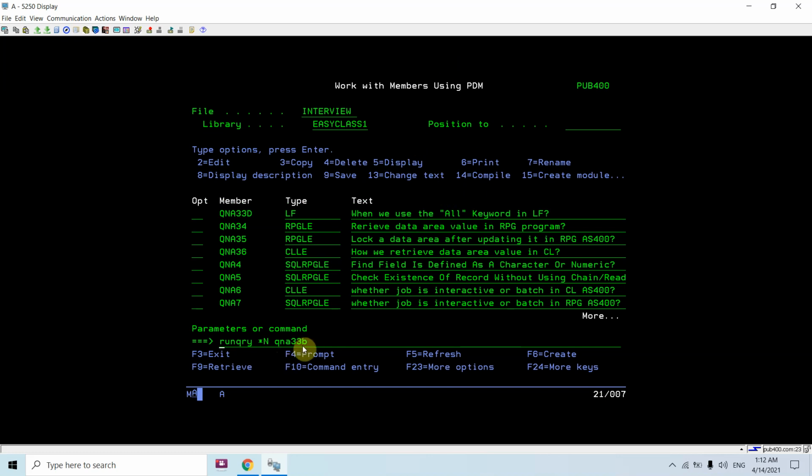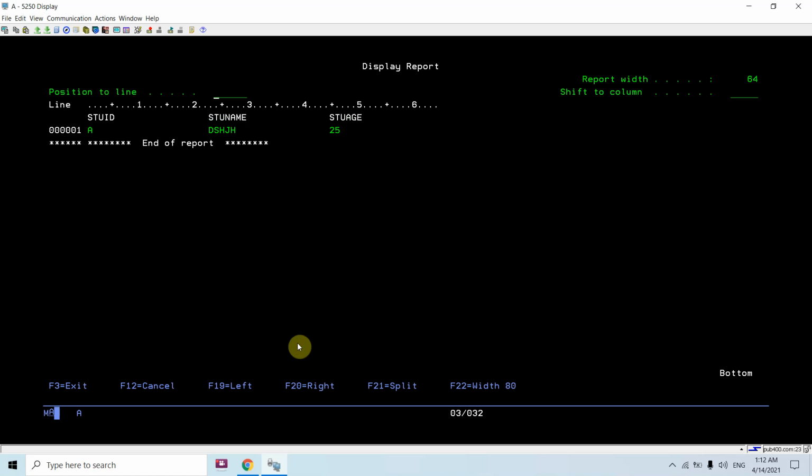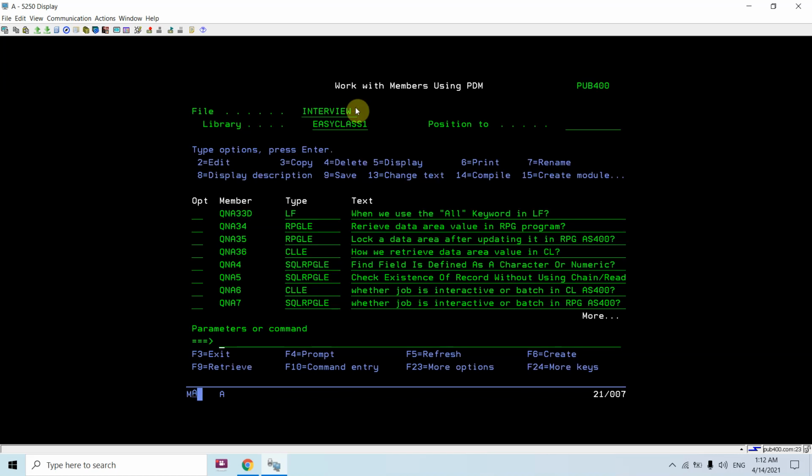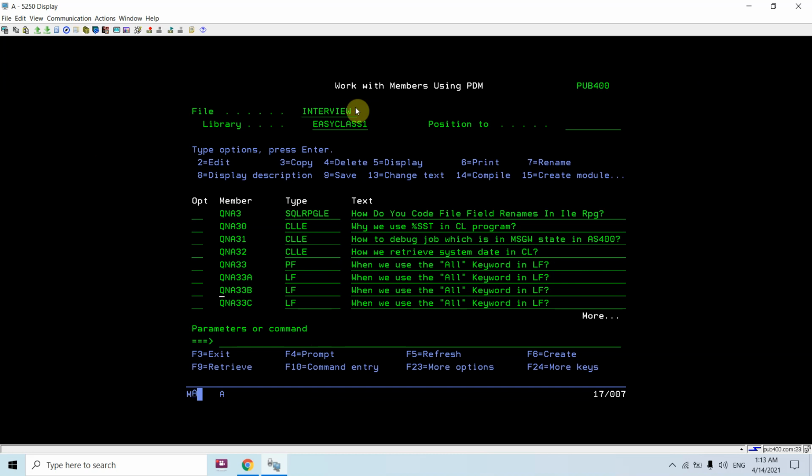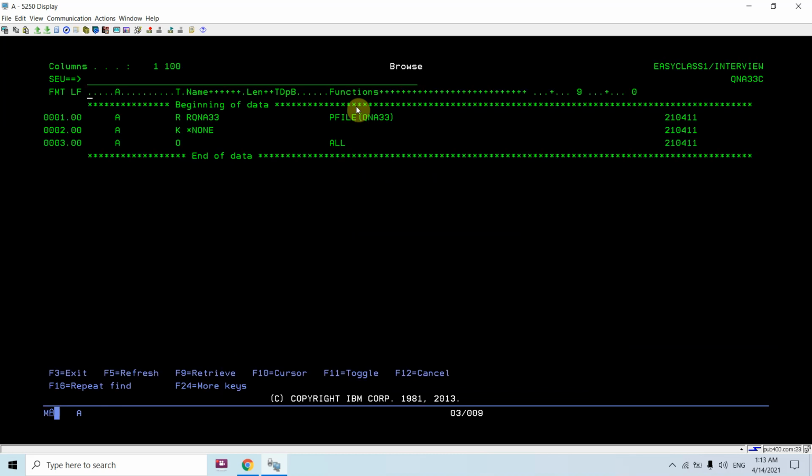So this one is the D1. You can see this record, and all other rows will be removed or omitted from the output. This way we can use the ALL keyword with the omit clause in the LF.